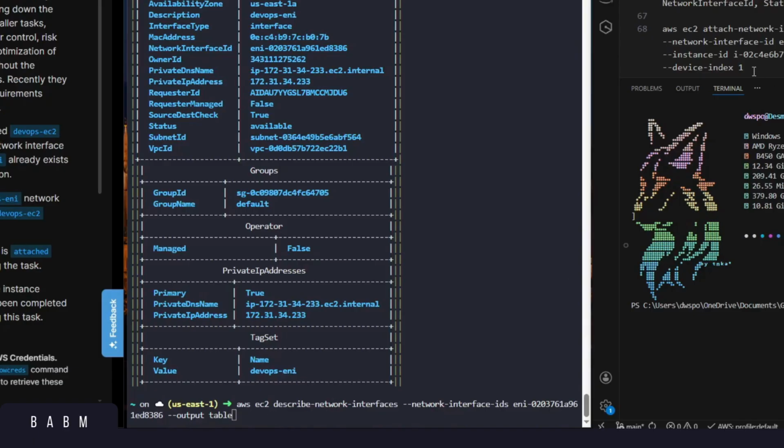There's a detach command. I'm going to go detach network interface. Fast. I'm stupid. Fast. Attach.